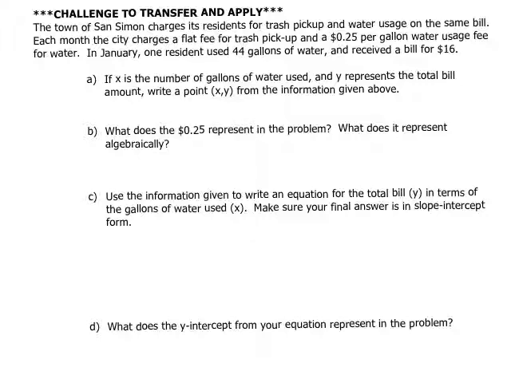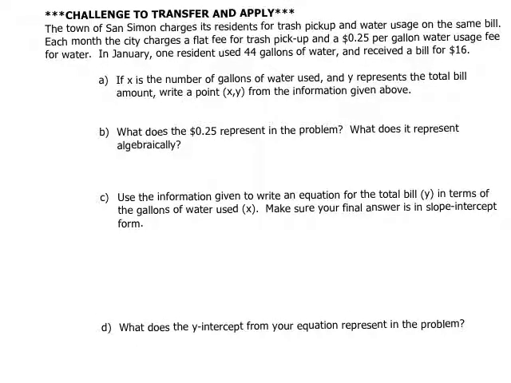What does that sound like to you? When we say words like per gallon, yeah, Max. That doesn't sound like a total to me. Travis? Multiply? Okay, a multiplier. What do we call that in our equations when we have a multiplier? This is part B. That 0.25 per gallon becomes our slope or our rate of change. So for part B, m equals 0.25.